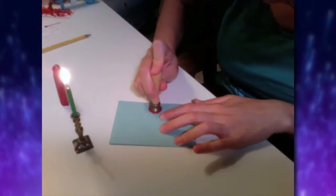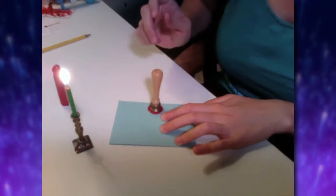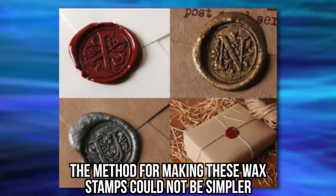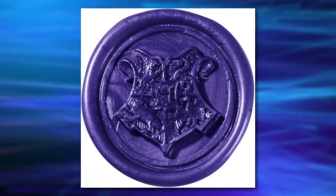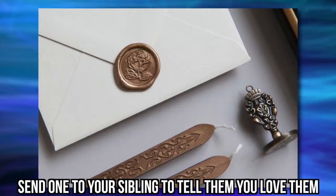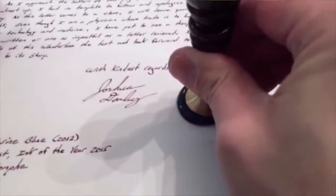Thanks to one crafty person, anyone with a hot glue gun and some crayons can now enjoy this timeless tradition in their own home. The method for making these wax stamps could not be simpler. The first thing you have to do is write someone a letter. It could be anyone. Maybe you could send a letter to your mom thanking her for your last birthday present, or send one to your sibling to tell them you love them.